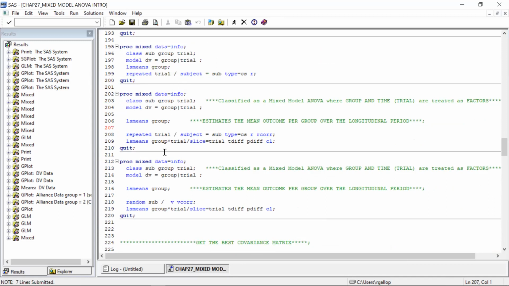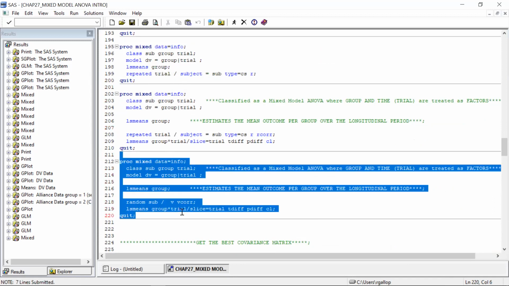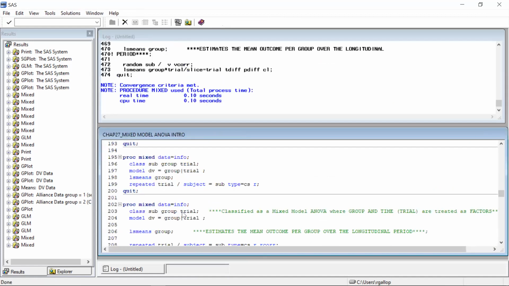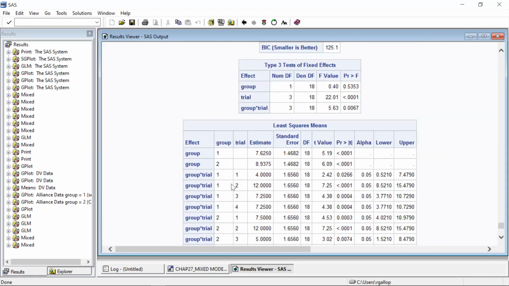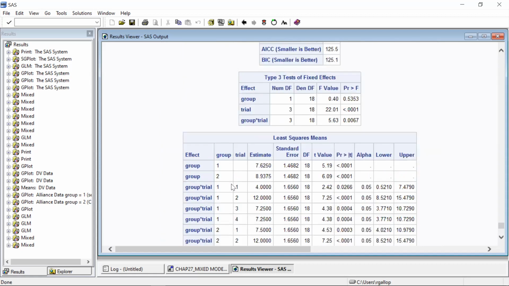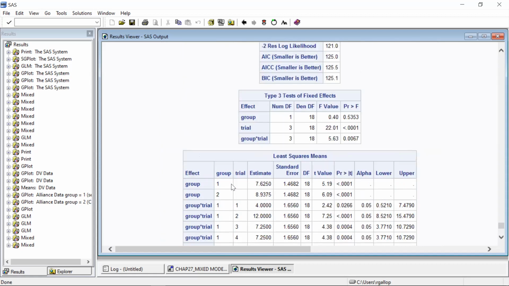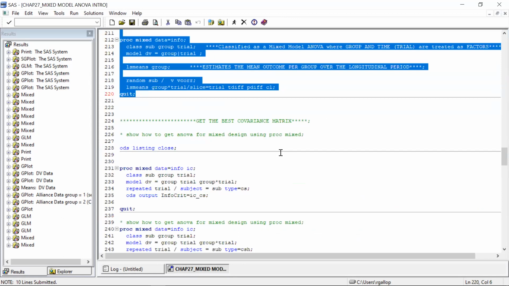One thing to keep in mind, if we fit this with a random line, what you would see in this case is the group by trials, 0.067. The treatment is off the charts. The one that changes a hair here is the group effect, which before had 0.5506, now has 0.5353, which is linked to how the degrees of freedom are being estimated.